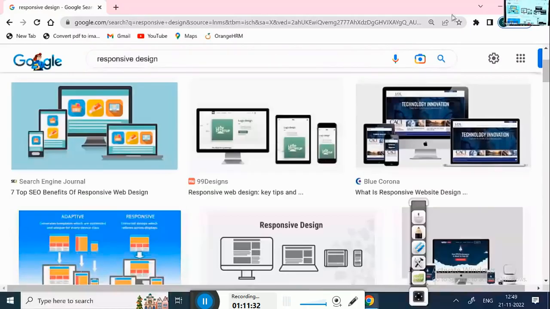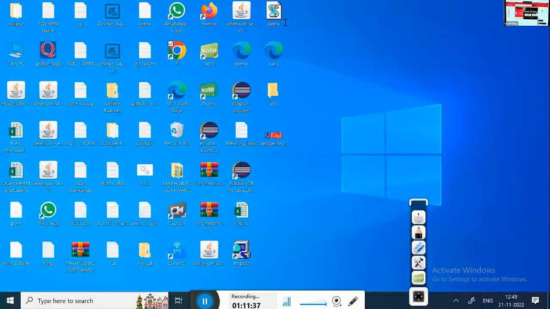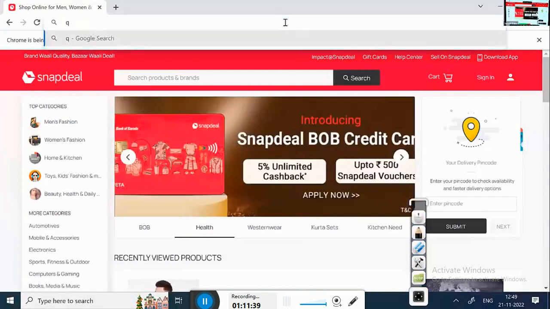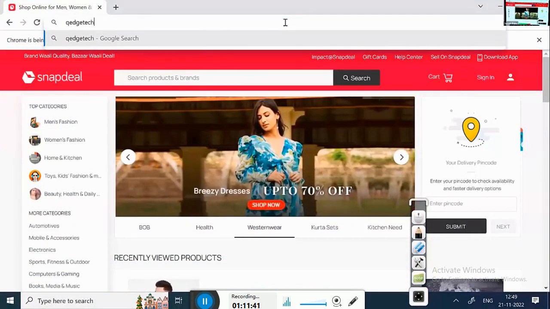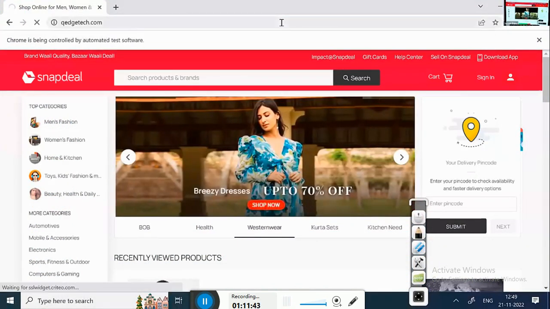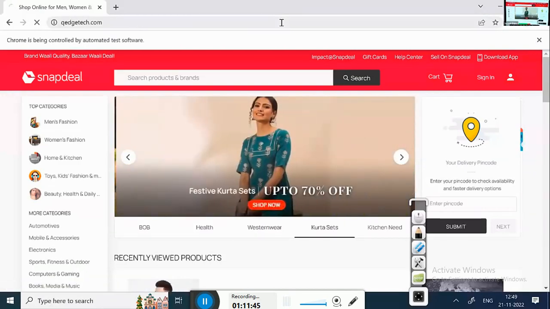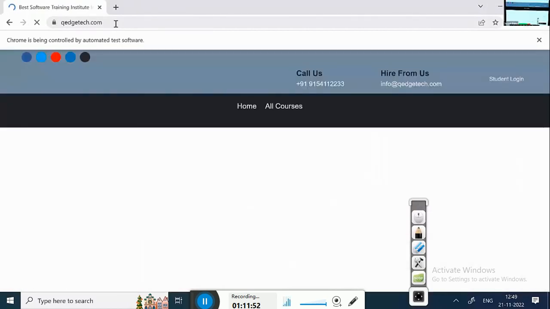See, I'm testing whether this website is compatible with mobile devices or not. I'm not opening it on the mobile, but I'm opening it in Google Chrome.